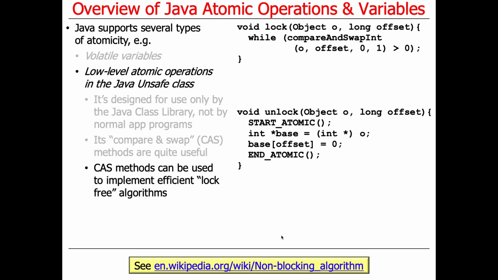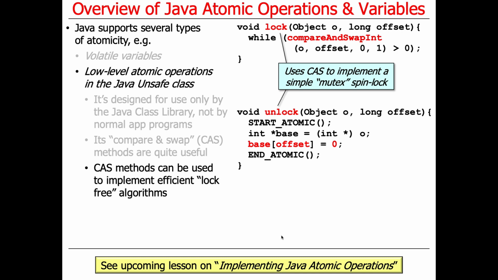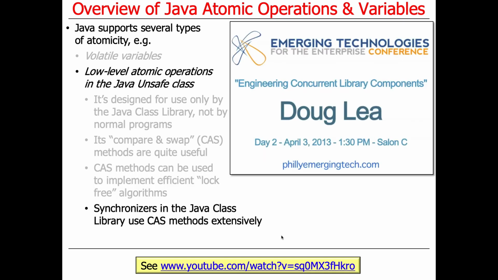So here's an example of a spin lock using these mechanisms. And we'll again talk about this in more detail. But in a nutshell, at a high level, lock and unlock use this compare and swap operation. Actually, lock uses compare and swap to implement a simple spin lock. And we'll talk more about these things in detail in just a second. Okay, so that's the high-level view. There's a primitive that's built into the hardware called compare and swap int, compare and swap long, whatever. And then other things are built on top of that.